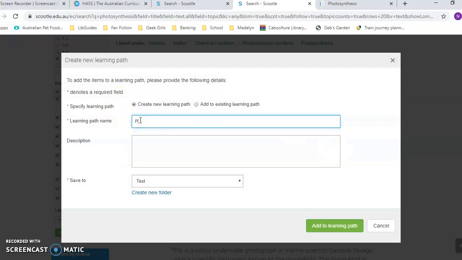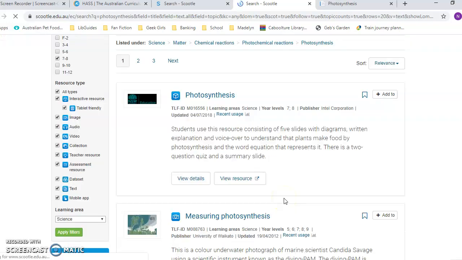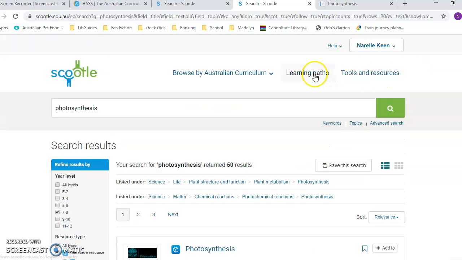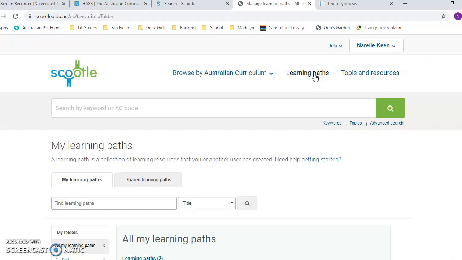Let's call that photosynthesis. Okay, and I'm going to save. I can save it to a folder. I've just got a test folder. I can put a description if I want. Okay, so my learning resource's now been added to my learning path. You can see my learning paths up here.